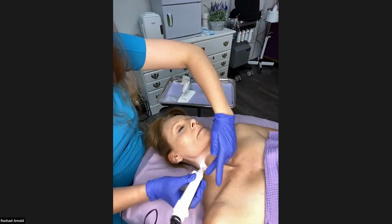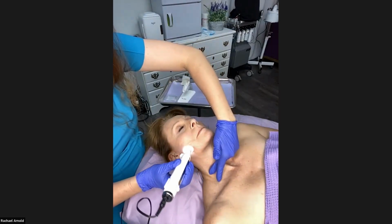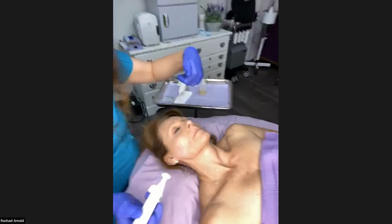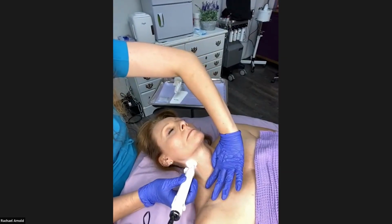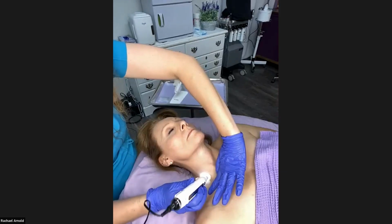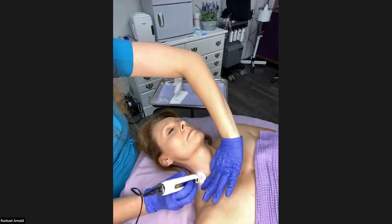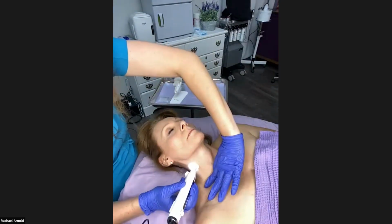I actually know some people, I don't do this, but I know some people that will use the cold plasma tip and drag it across the face quickly before they apply numbing, to help the numbing penetrate better. The numbing I use is TKTX and it's so good that I'll just massage it and scratch it into the skin. And it works super, super well.